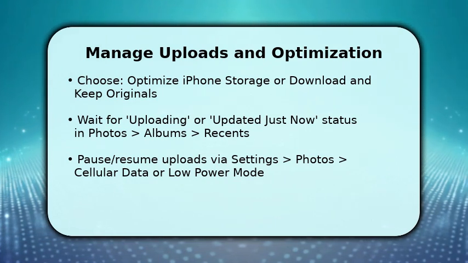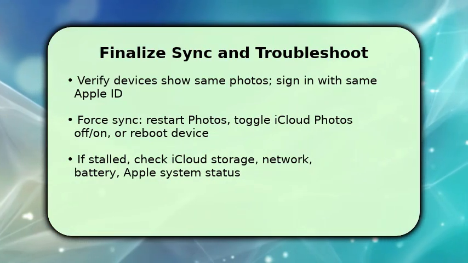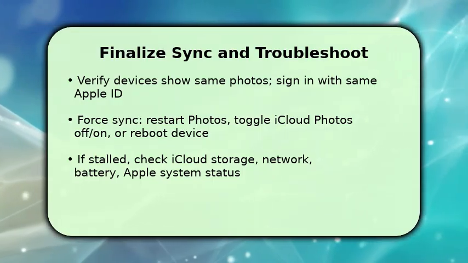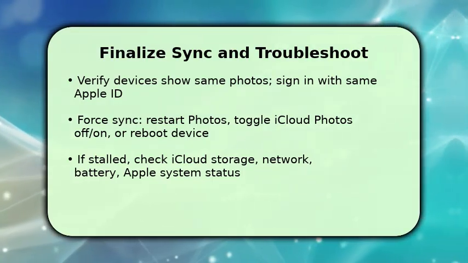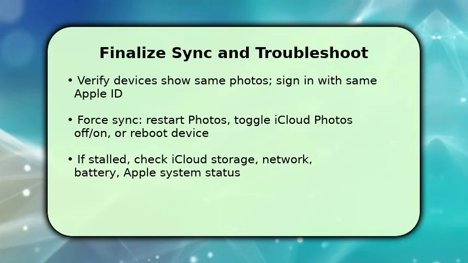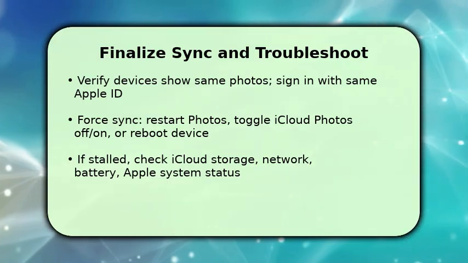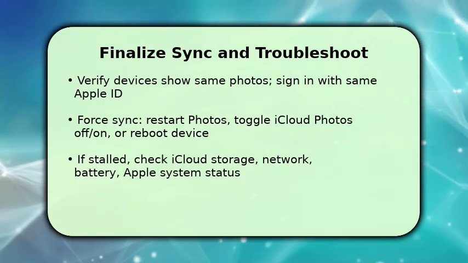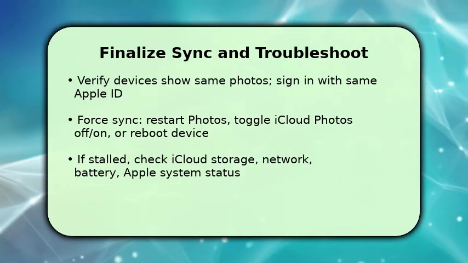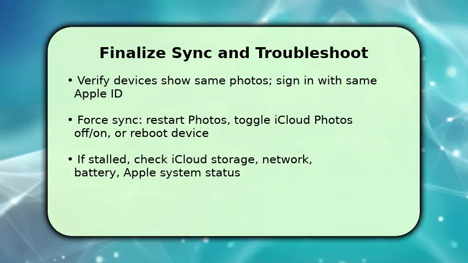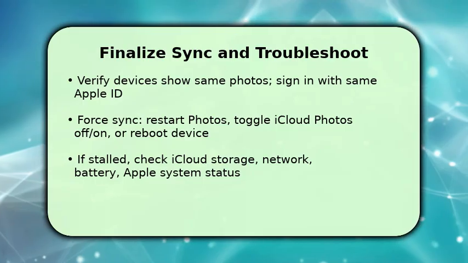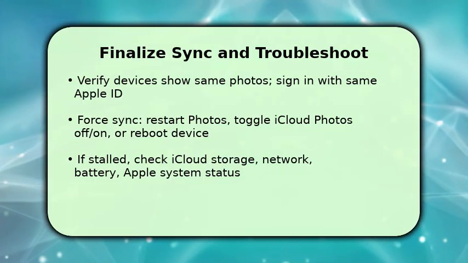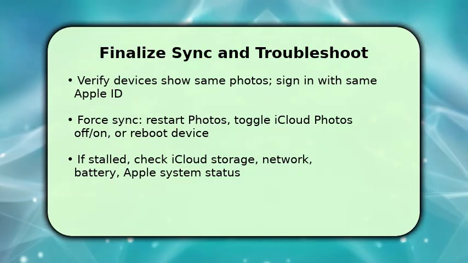To finish, verify your other devices show the same photos under the same Apple ID so you confirm a complete sync. If some items haven't uploaded, force a sync by closing Photos, toggling iCloud Photos off and back on, or rebooting your iPhone. Doing this nudges stalled transfers. Make sure you check iCloud storage, Wi-Fi strength, battery level, and Apple system status if problems persist. If uploads still fail, sign out and back into iCloud as a last resort. This often resolves stubborn sync errors.